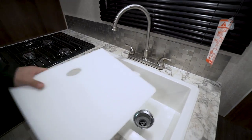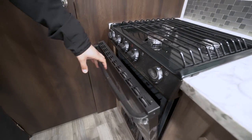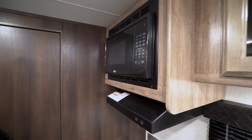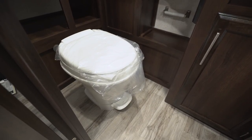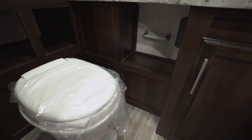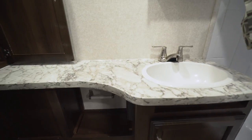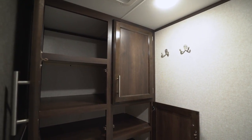There's an electrical outlet up top for anything you need to plug in. The double bowl sink has a high-rise faucet making it easier to wash and rinse dishes. Over to the side is the three-burner cooktop with an oven underneath, and directly below that is your direct-vent furnace for colder camping seasons. Up top is a hood with light and fan, a microwave above that, and more storage. Stepping into the bathroom, you have a foot-flush toilet with good legroom.